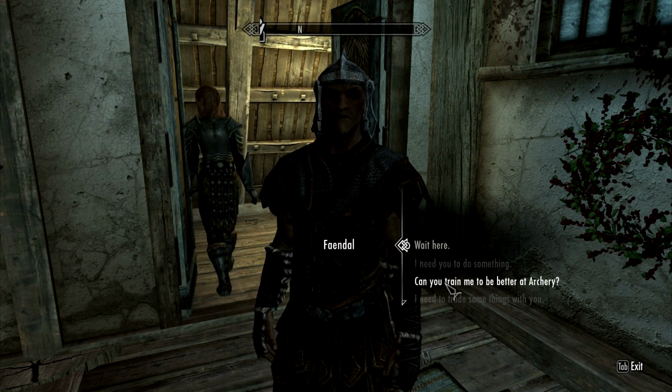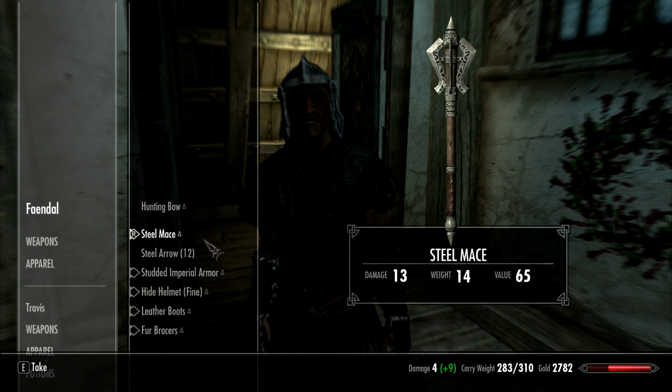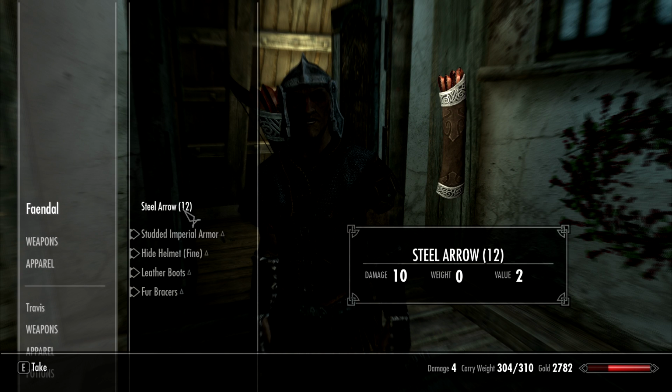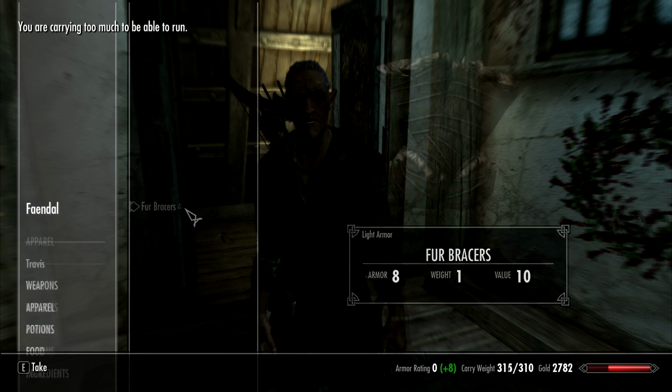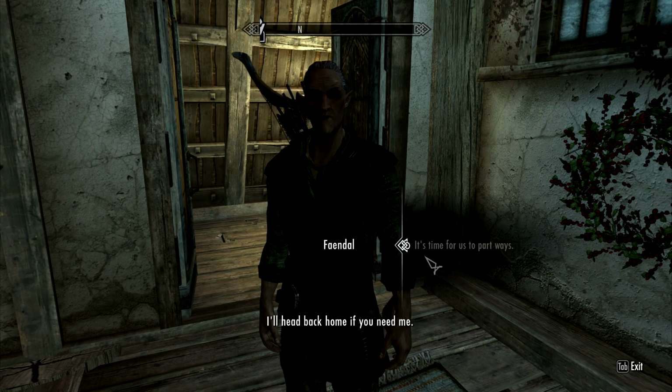Still here. I need to trade some things with you. What do you want me to carry? Actually, what I want is for you to give me all your goodies. It's time for us to part ways. I'll head back home if you need me.